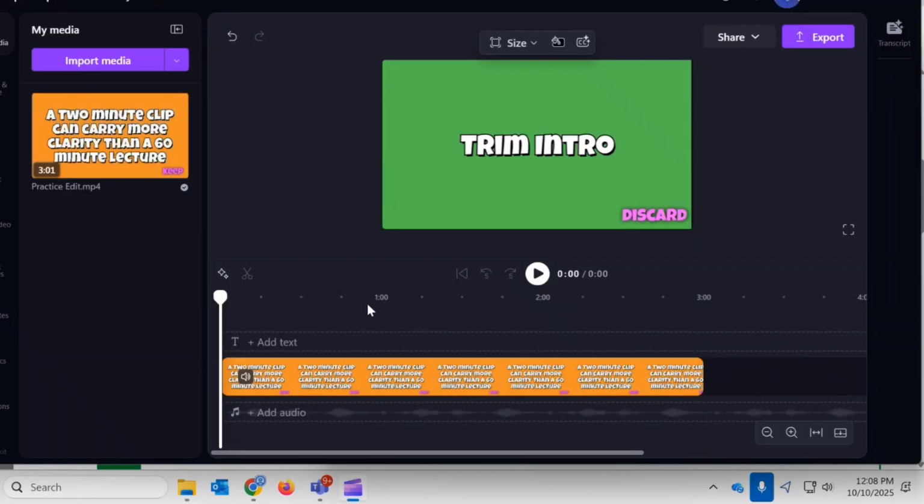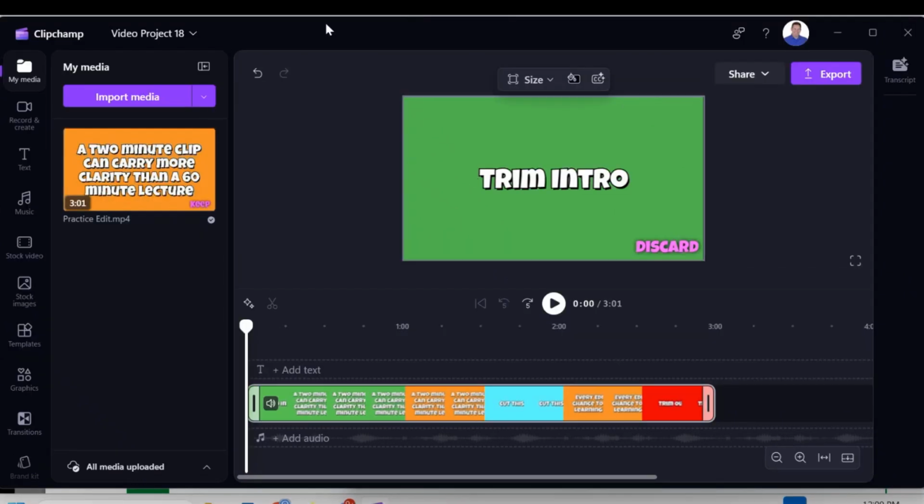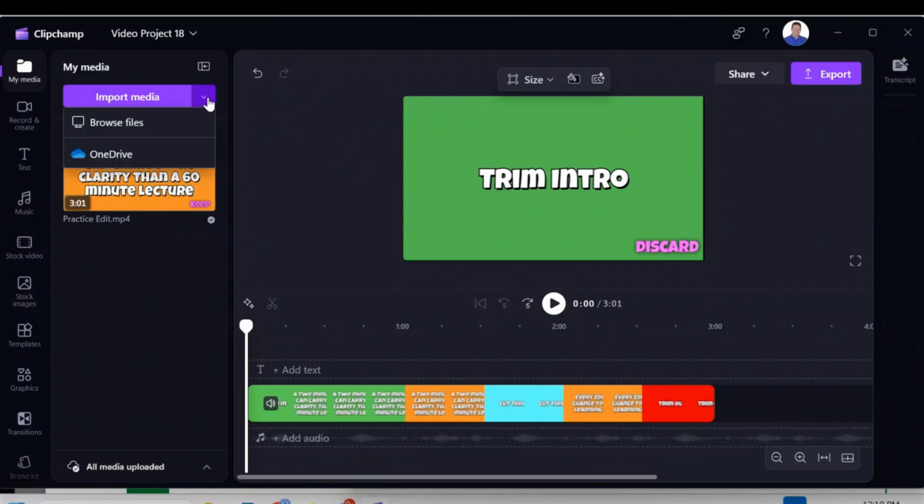So let's take a look at the second way that we can import media. Once you have the app open, just like if you open Microsoft Word first and then navigate to your documents, we can go up here and click on My Media, which by default it opens to, and you can click the drop down and you'll notice that OneDrive is listed there. They make it very connected with everything that we're doing. And we all know that our recordings land on the OneDrive in the recordings folder. So I've got that.